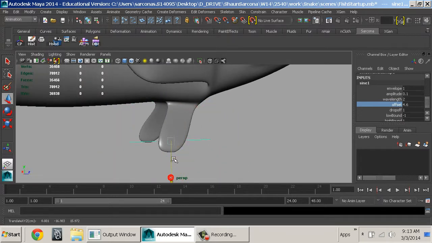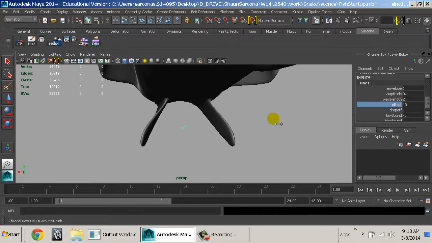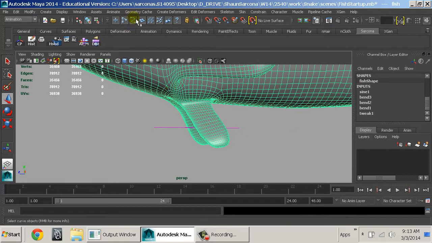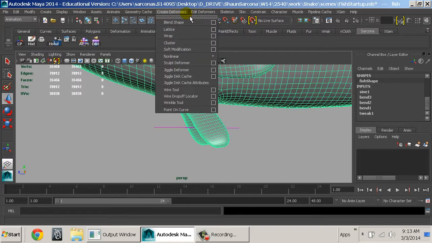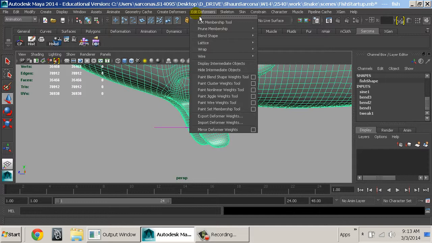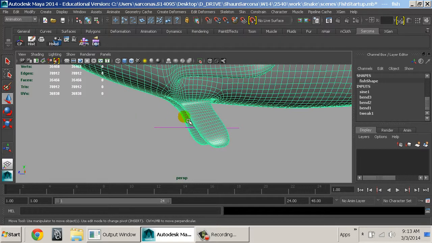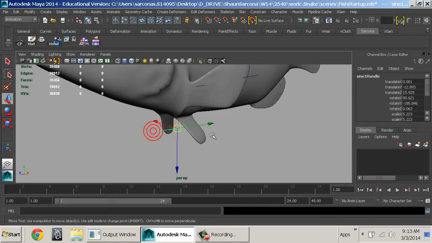I'm trying to find a good angle that I can use this without it affecting the top of it too much. Alright, that'll probably be sufficient. If it looks funky, we can always take it off.